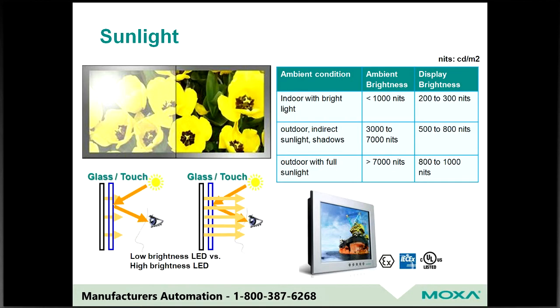Continuing, related to the heat issue, sunlight and screen displays are also an issue to consider when choosing an HMI or a panel PC. We're going to discuss it in terms of nits, which is candelas per square meter, the SI unit, a defined unit of luminance. Most HMI screens are going to be between 3,000 and 7,000 nits. For an industrial PC or an HMI, you're going to want over 7,000 nits, simply because the insulation of the screen is going to knock that down a bit, and of course it has to be bright enough to resist the sun.